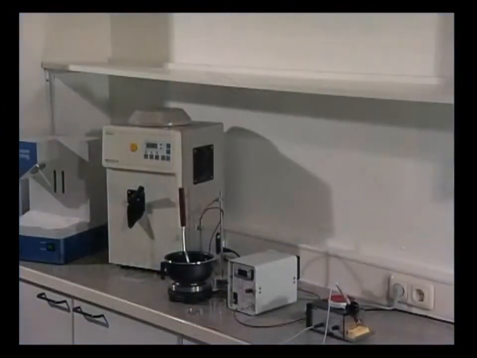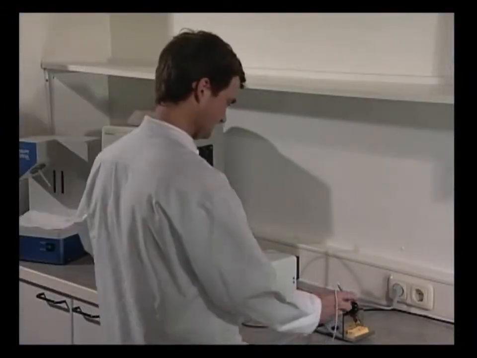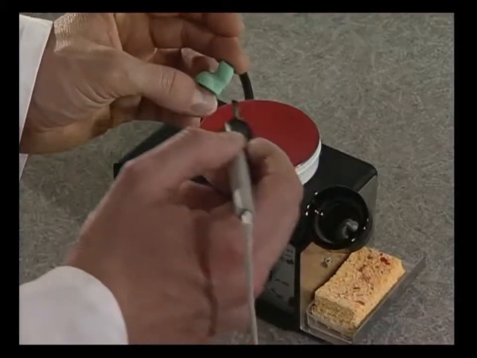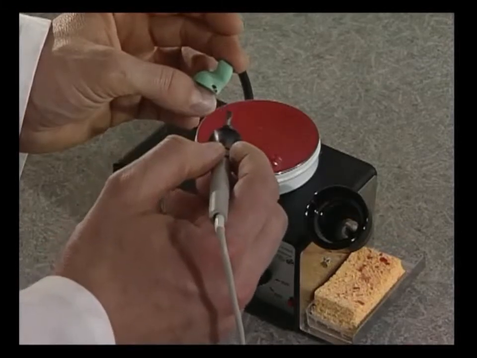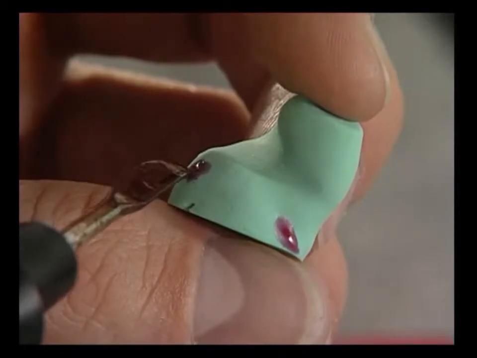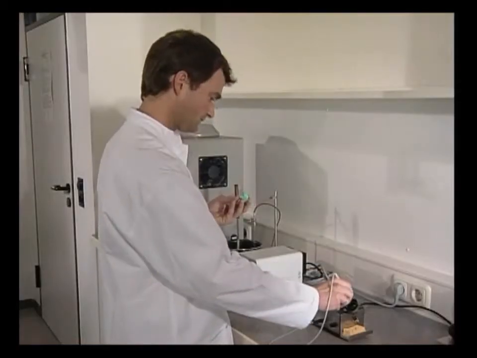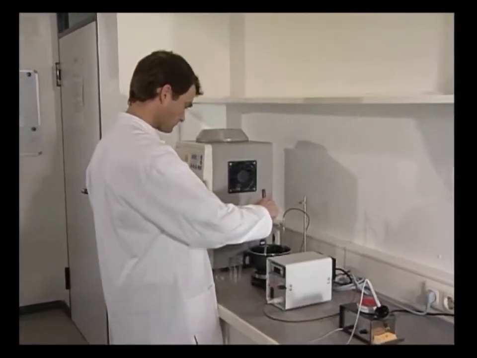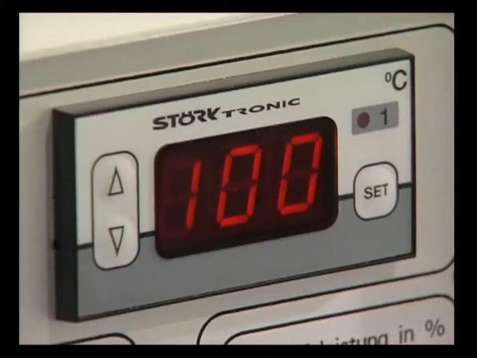The electric wax knife is used to correct inaccuracies on the impression with red correcting wax. Great care must be taken not to apply too much, as this might cause pressure or stress points on the shell. The temperature in the electric wax immersion unit is maintained at a consistent 100 degrees Celsius.